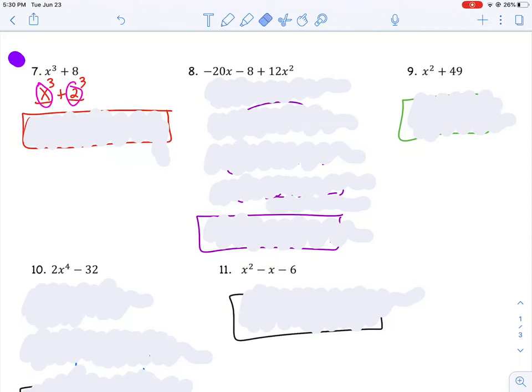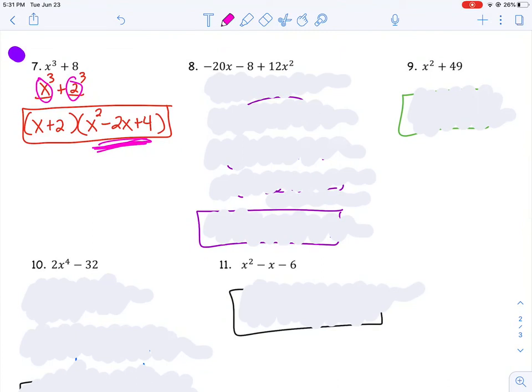Remember, we start with a little parenthesis, we have a big parenthesis, and we're going to do our signs first. It's the same sign, opposite sign, and then always a plus sign. My first term is x, my second term is 2. Then I'm going to do x times x, which is x squared. I'm going to do x times 2, which is 2x. And then I'm going to do 2 times 2, which is 4. I have all my terms filled in, and that should be the factored version of my original. You might try factoring this more, but typically that doesn't factor anymore. So this would be the end of our factored version.